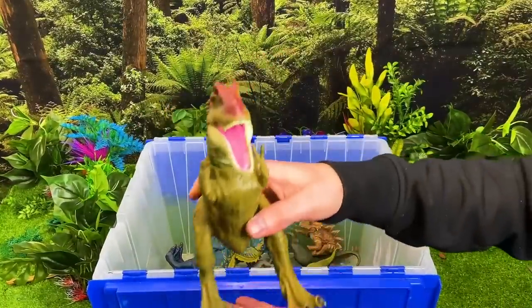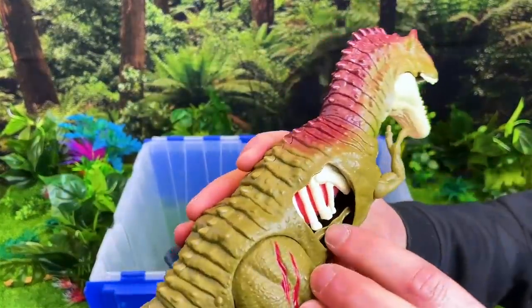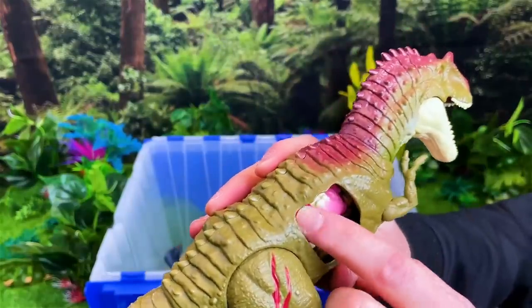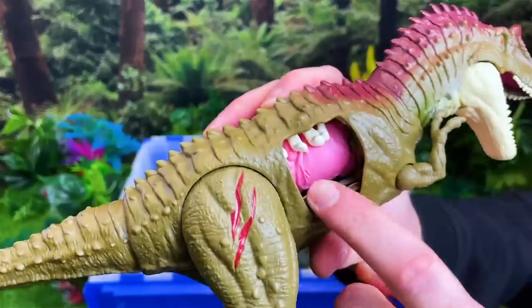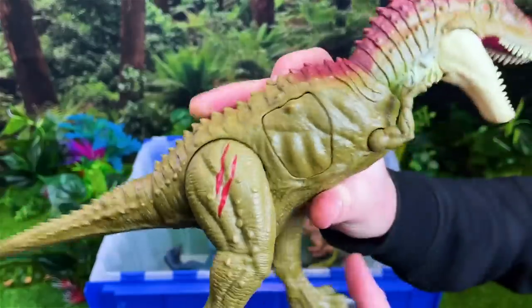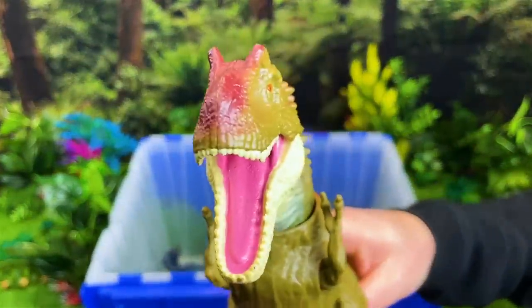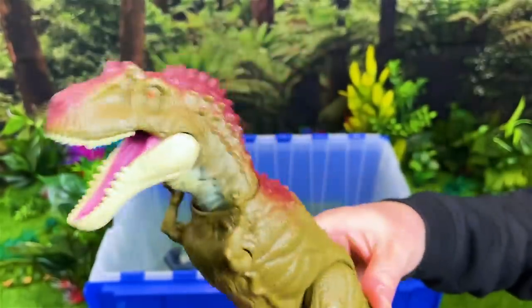All right, we've got another battle damage Albertosaurus. Right here, here's the battle damage. Once again, you can move the bones up and down, or you can hide it completely. Did you know that Albertosauruses weighed as much as a car? That is ginormous. That is so cool.